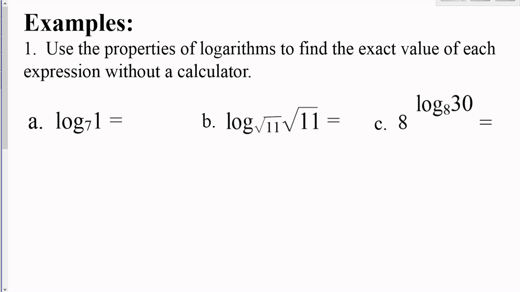All right, so let's use a couple of these properties to solve these out. Anytime we have this equal to 1, the logarithm is equal to 0. Anytime that this is equal to itself, our logarithm is equal to 1. And anytime that this is matching this, we're going to see that this is equal to 30.